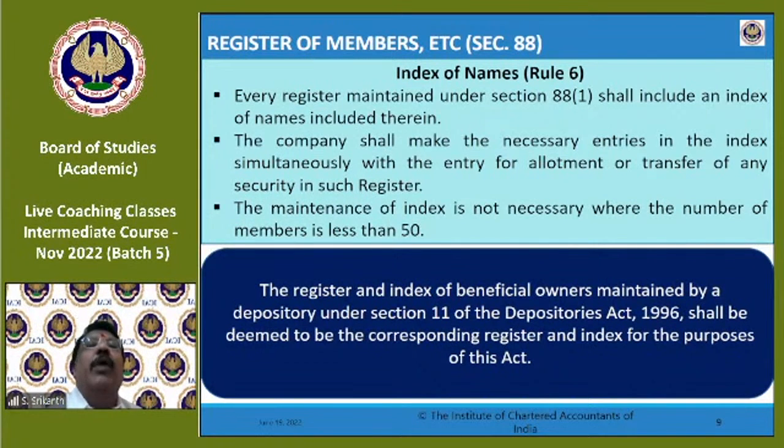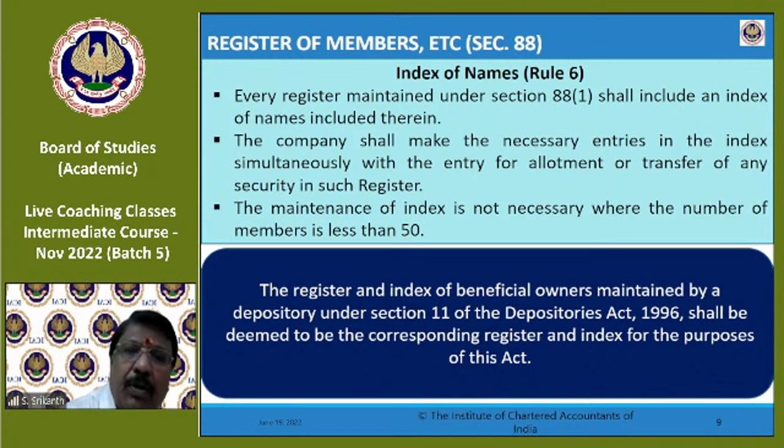I should be able to locate the folio of a member by looking up his name. So alphabetically, it's like a directory. But if you are maintaining it in electronic form, you have no problem. You start typing the name, and automatically the drop-down menu will come. If you say Rajesh Kumar Sethia, you start typing Rajesh, and automatically all the Rajeshes will come. Then Kumar, and it will be filtered to Rajesh Kumar. Once you go to Sethia, only one person will be there. Click on that, and you will go to his folio. Right?